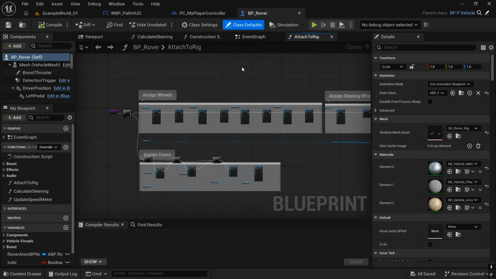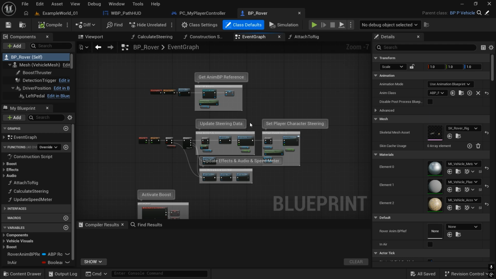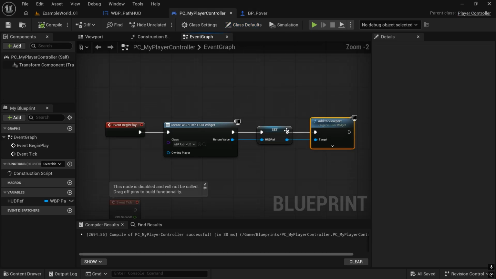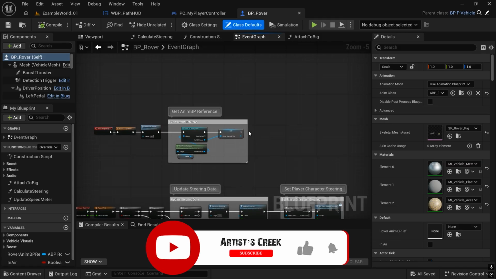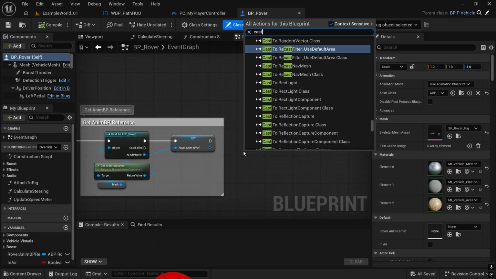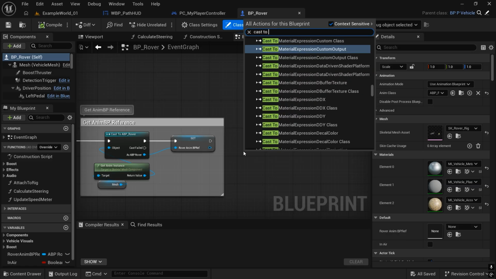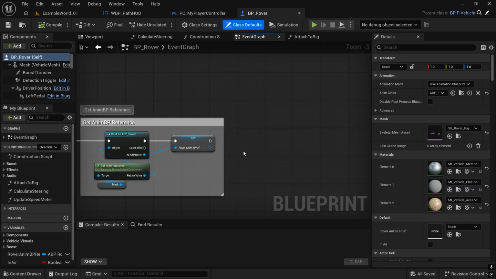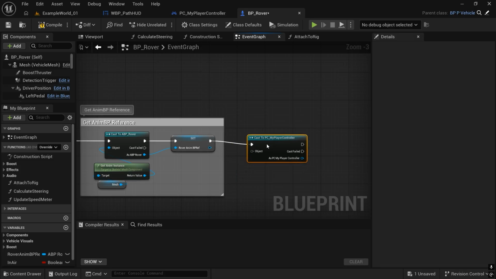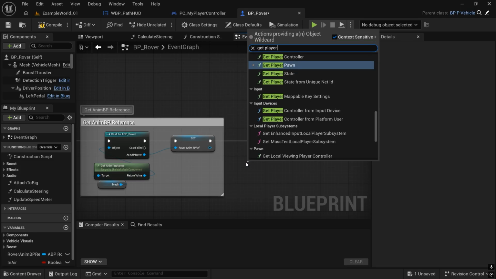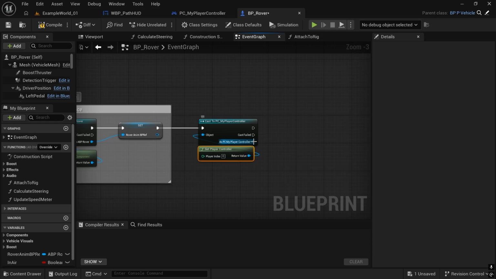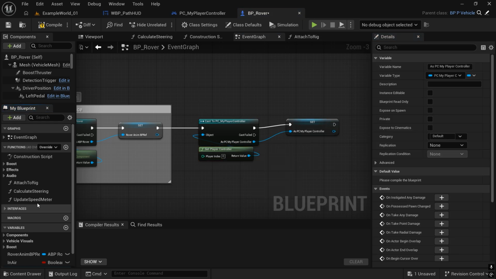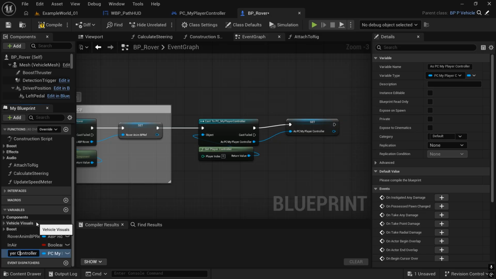First we need to get the reference of the player controller which we have created. So we need to get the reference of this HUD in the car here, so that we can update the positions of the car icon and the progress bar. So just select this. In the event begin play, we will cast the player controller here. So cast to my player controller, select this, and here get player controller, and here we need to promote to variable, and we will name it player controller.